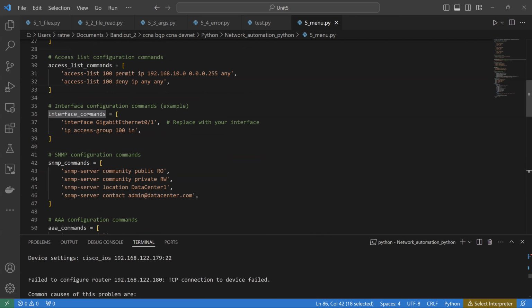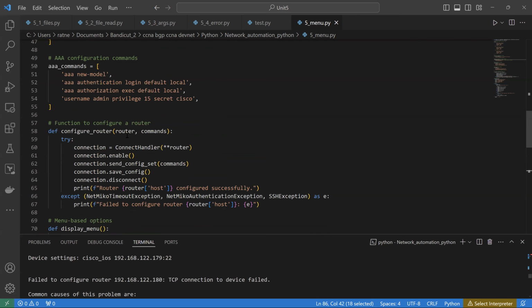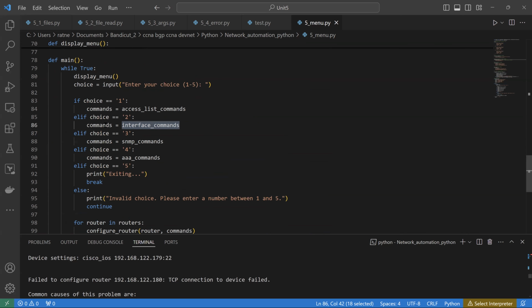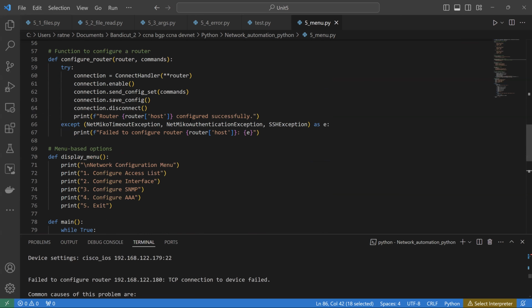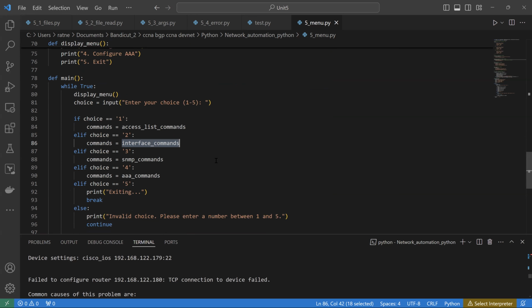It will execute this particular part. Even we can give the function option as well. Suppose instead of this list of blocks that we have, different blocks, if we have different functions, we can even put them in the menu, and different function calls will happen with different options.